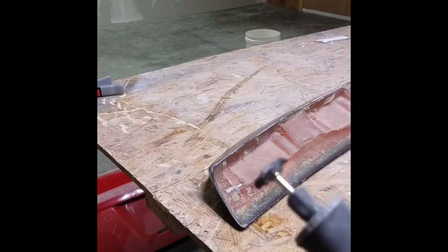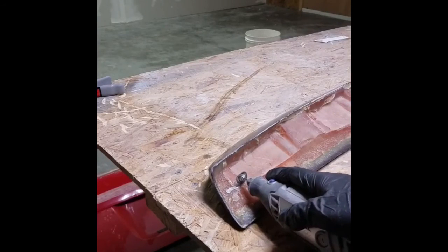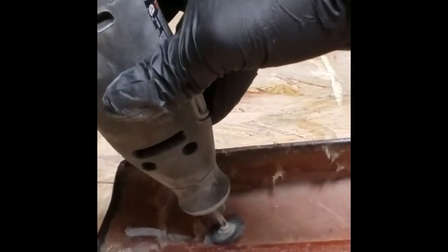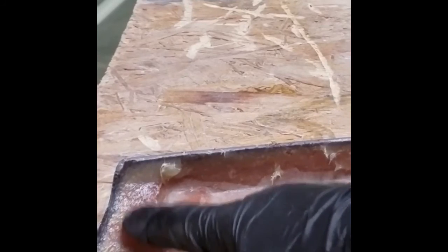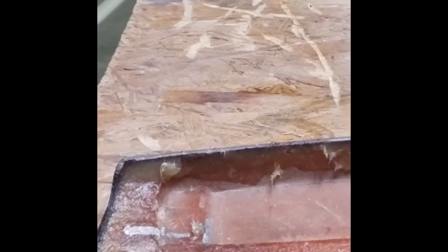We'll go ahead and use our handheld Dremel now to cut our hole, as well as the slot to this first step. And then we'll use the Dremel this way to cut our slot. Once we have a nice T cut in there, we can take the head of our bolt, slide it in through the slot, all the way down to the marked hole where the center of your trunk lid hole is, and we can go ahead and proceed to mounting.